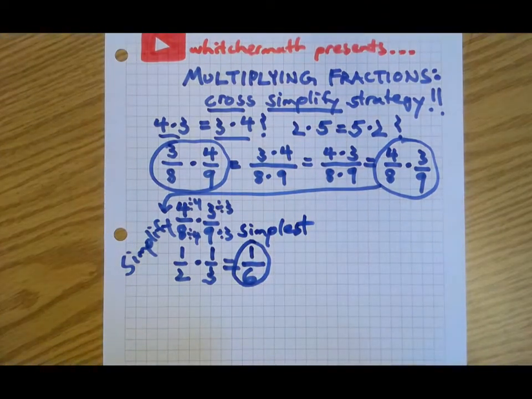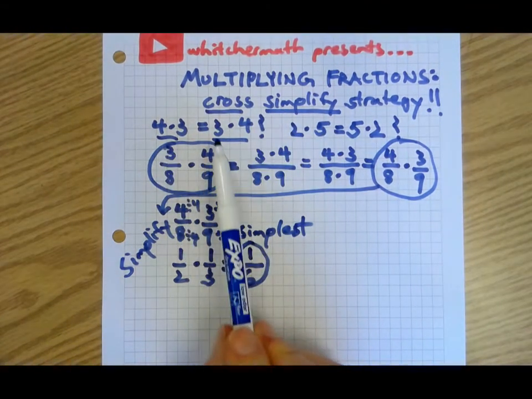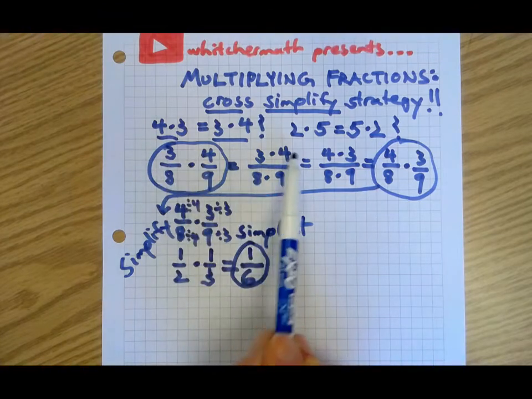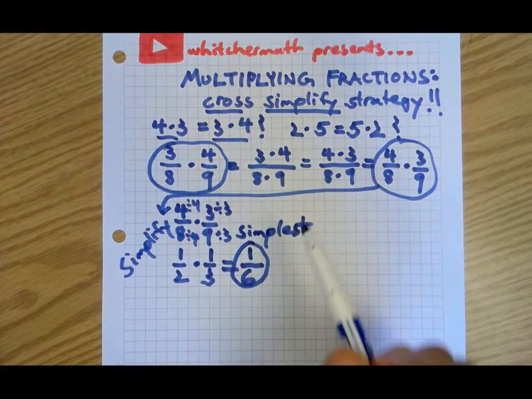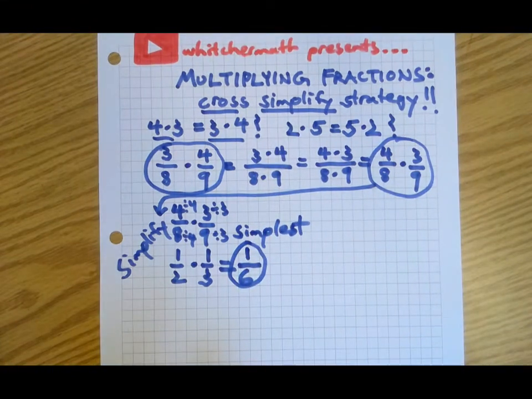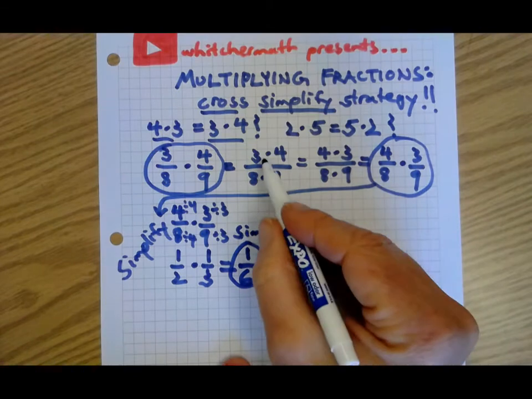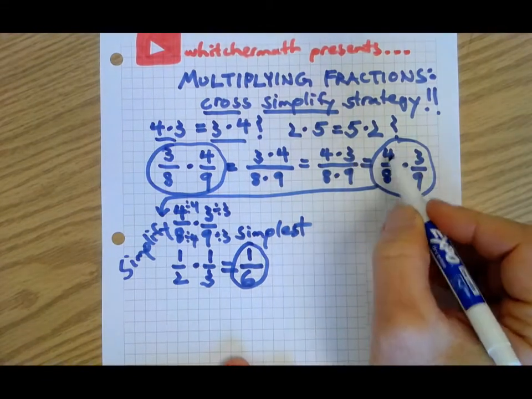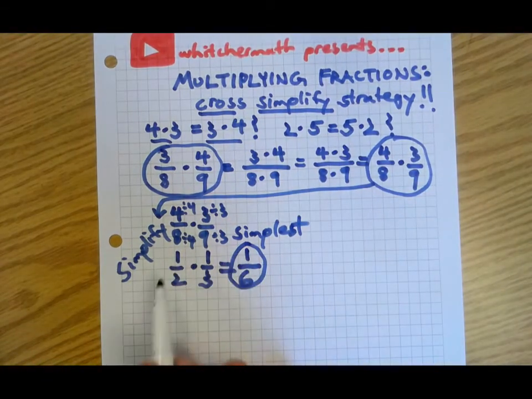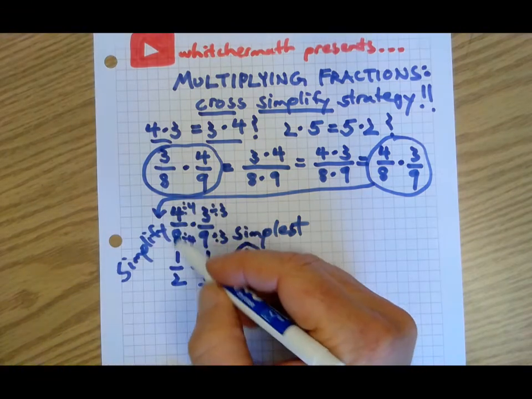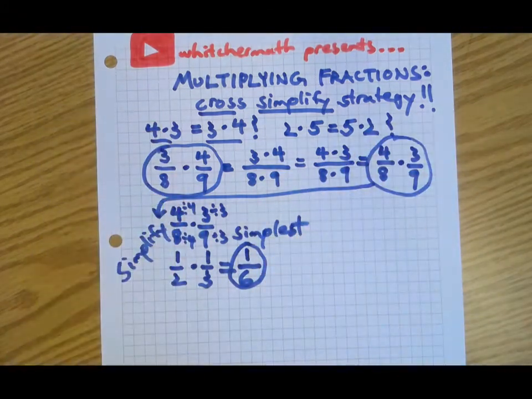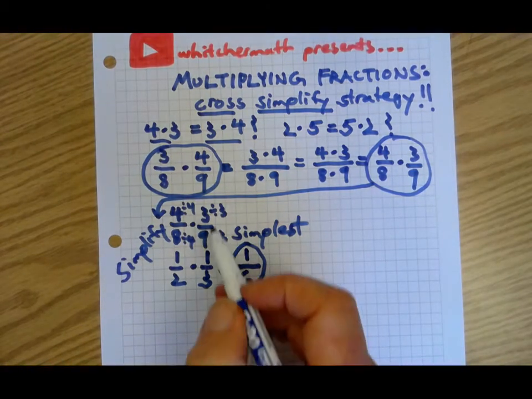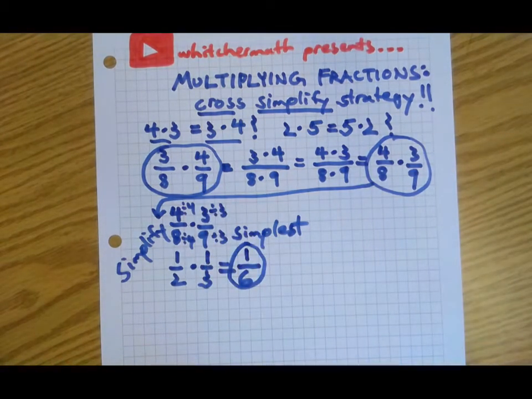So that's the foundation of the strategy. What we know about multiplying fractions, we can take that also about the properties of numbers, that the order does not matter when we're multiplying or when we're adding for that matter. But in this case, multiplying, we switch them around, we split them back up. We multiply, we do our thing. After simplifying these new fractions, we get the answer to the original problem.